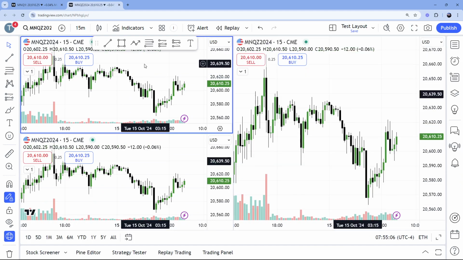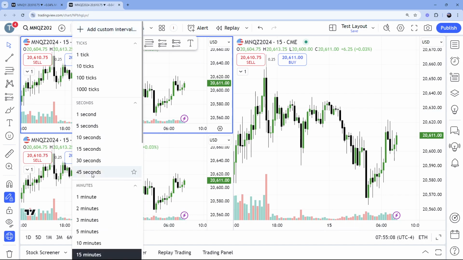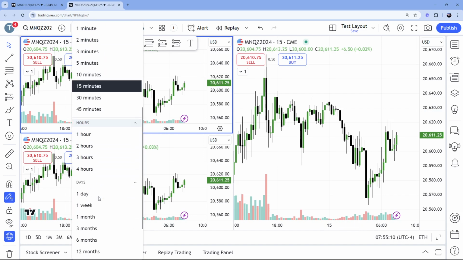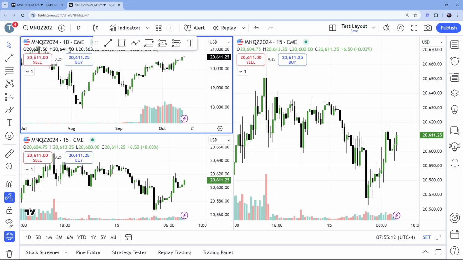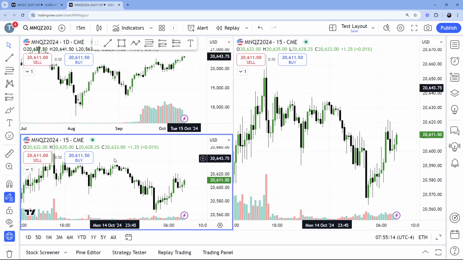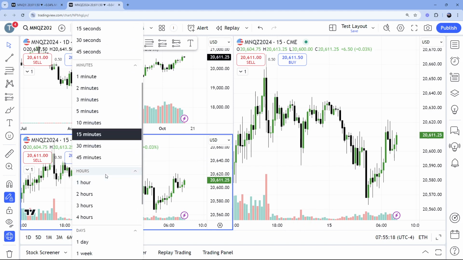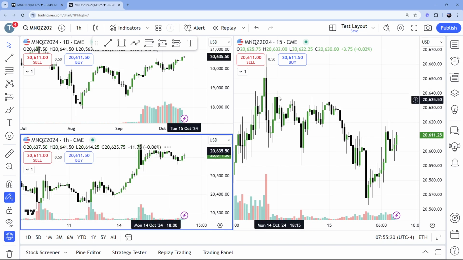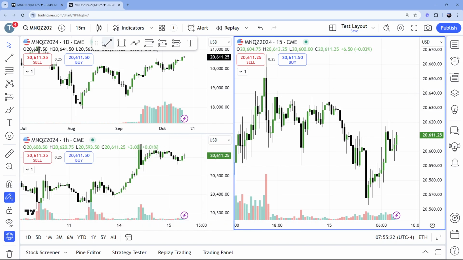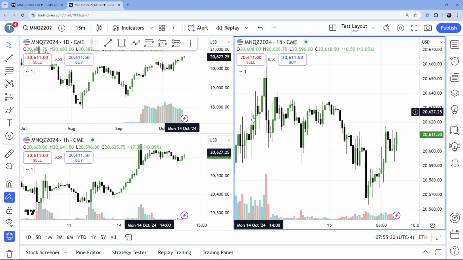And then let's say in this you can click and say you want to analyze the daily chart. So now this is the daily chart of that contract. Then you click this and say you want to analyze the hourly chart, because when you analyze, you need to analyze multiple charts to get an idea. We will show it to you in the upcoming lessons. And let's say this is the 15-minute chart. So why did I do it like this?